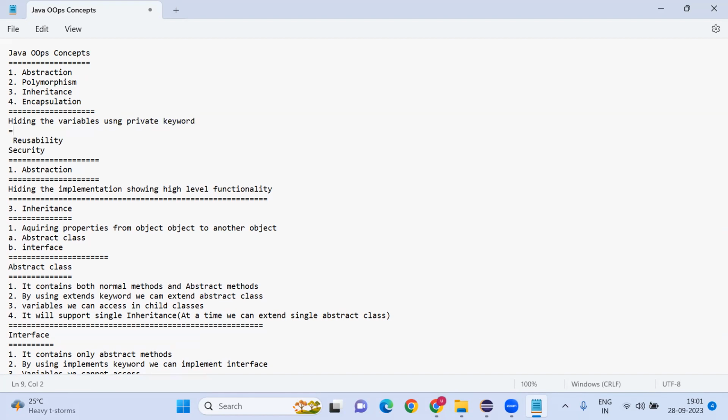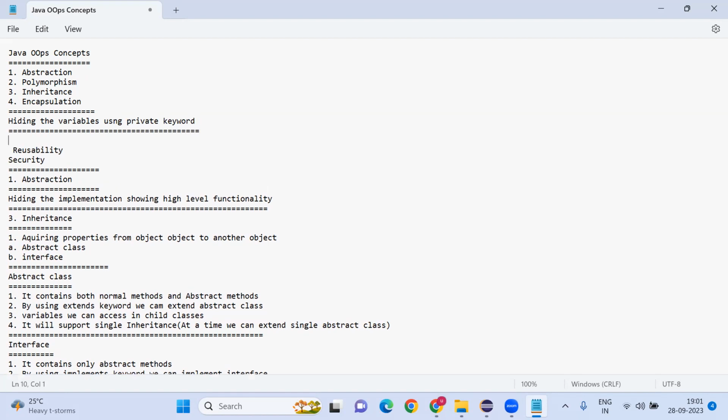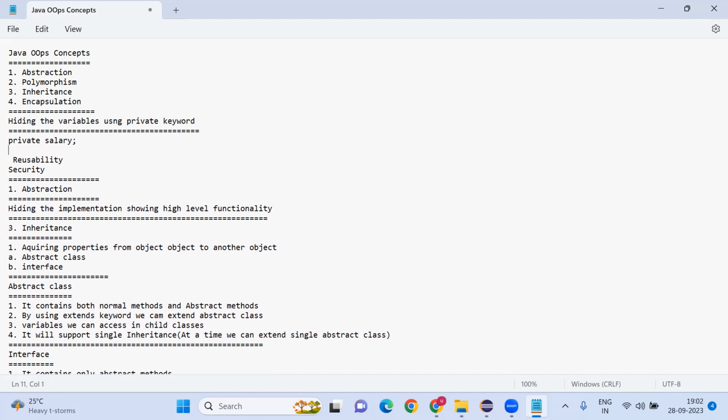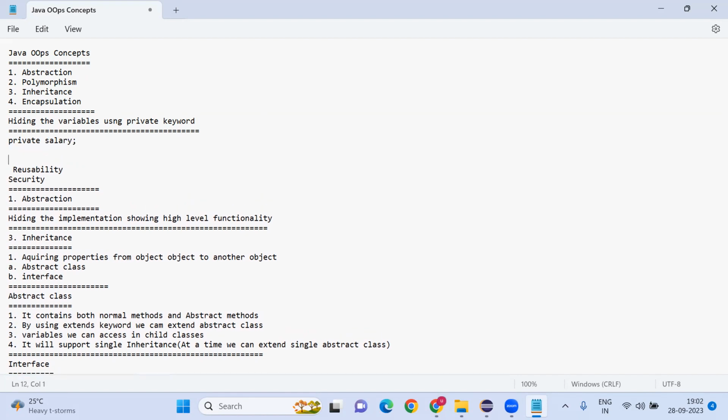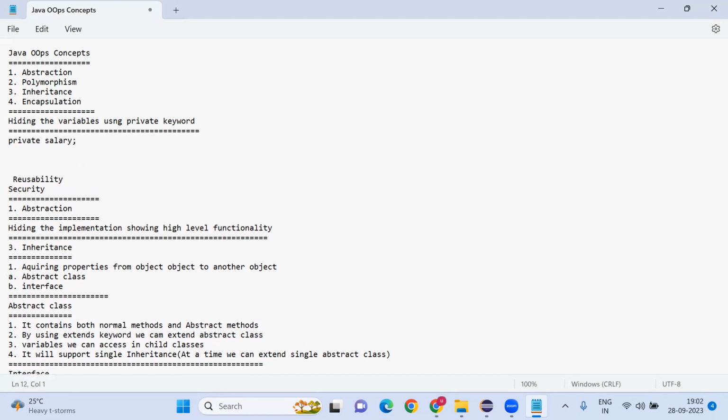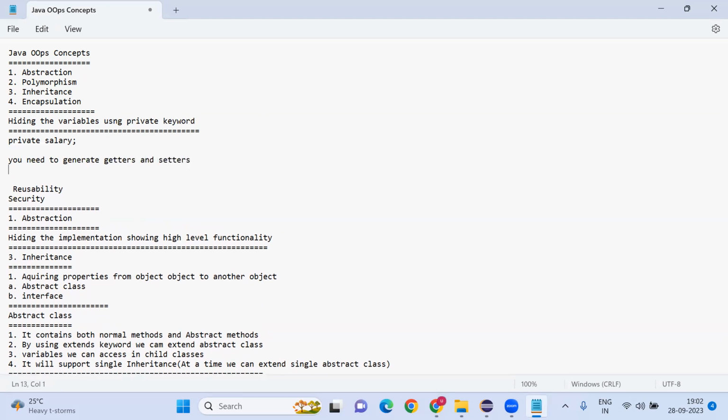Suppose I am declaring private salary. I don't want to display it outside of the class. Within the same class, we can access it. Private method is the same thing. If you want to access this, you need to generate getters and setters. By using these getters and setters, you can access these private variables.